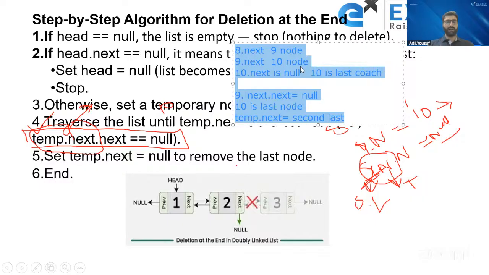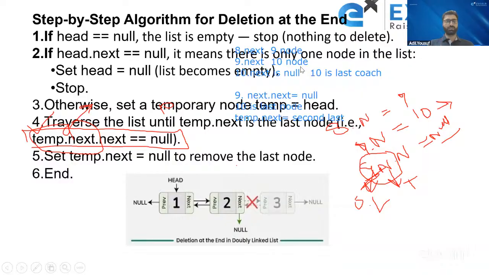Okay, then after that, we will simply remove the last node. So how do we remove the last node? How do we remove it now? Shall I clear the drawings?